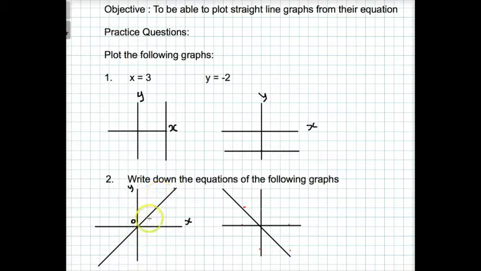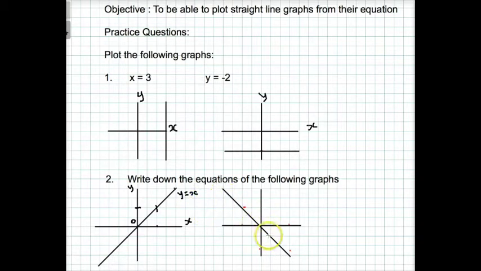And what we can see from this graph is if we go along to x equals 2 and then go up to where it touches the graph, then go across and find out what the y value is, that's also 2. Go along to x equals 3, go up to where it touches the graph, and across, y equals 3. So on every point on the graph, the x value is exactly the same as the y value. So this graph is known as y equals x.